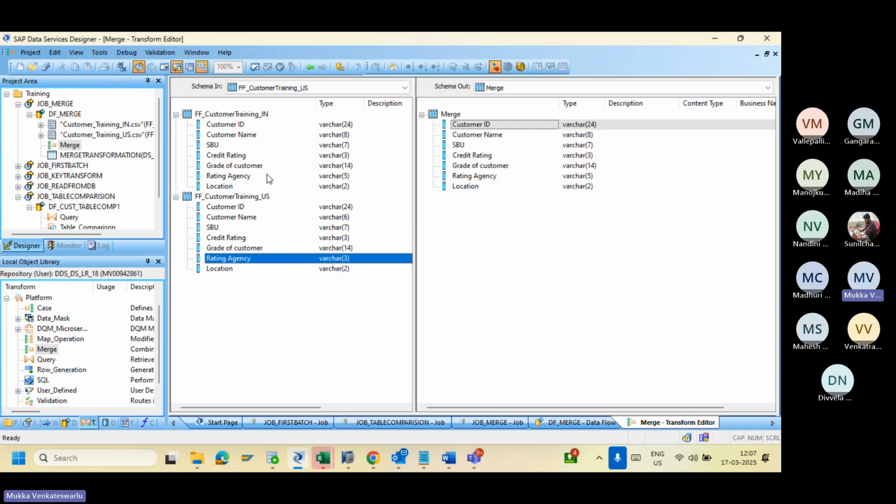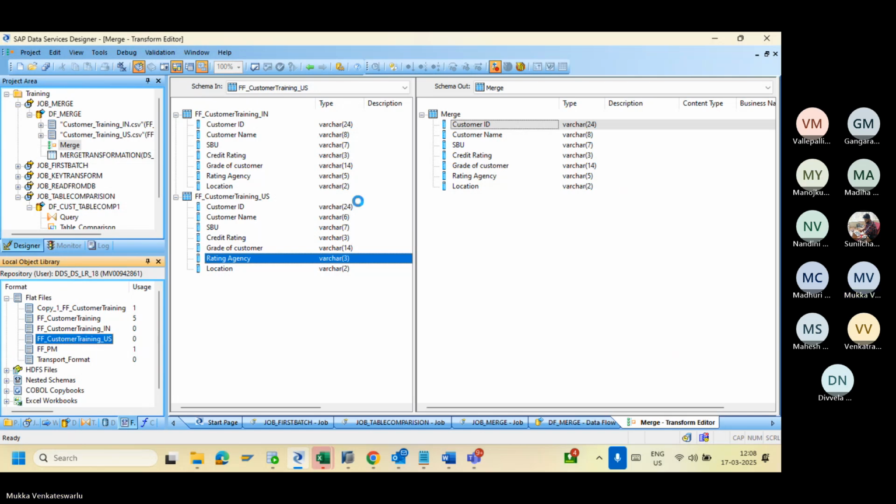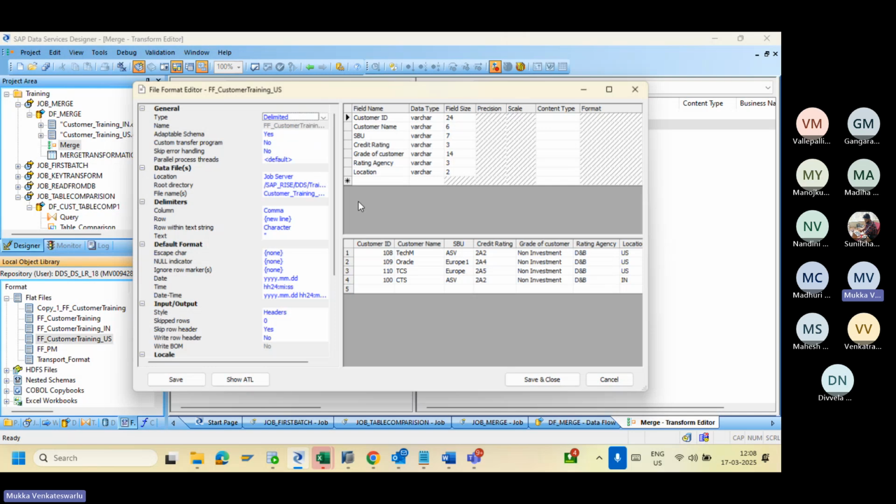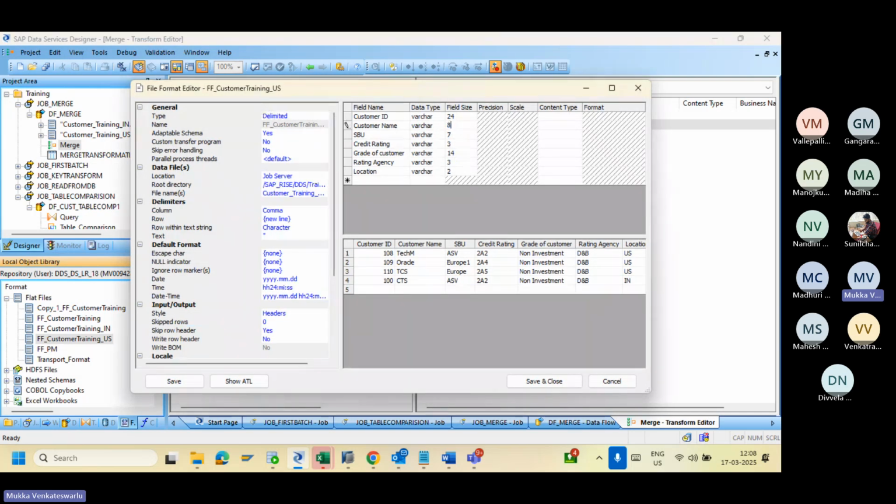Now what you have to do here is go and change the customer name, 8 in the below table, 6 in the above, and rating agency 5 and 3. Change the US data source. Customer name is 8, give 8, and rating agency is 5, give 5. Save and close.